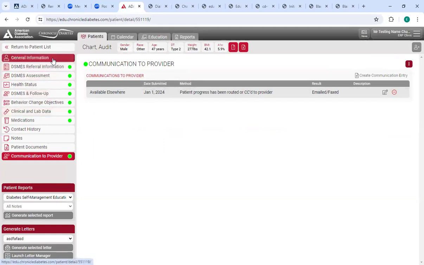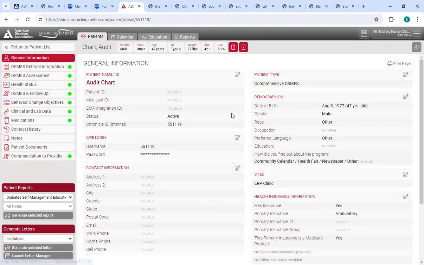And one last thing for the participant chart. So let's say you were chosen for an audit, or maybe you want to upload this somewhere, or maybe you want to print out one chart a month, which is what we recommend doing, in case you were chosen for an audit. So if you ever need to pull a chart that is complete, you have two options here.